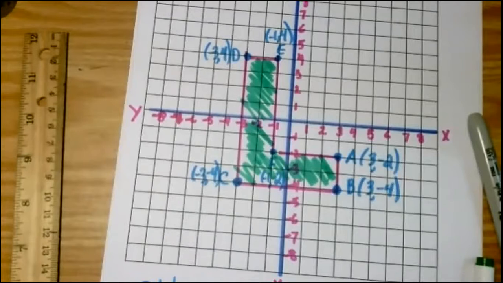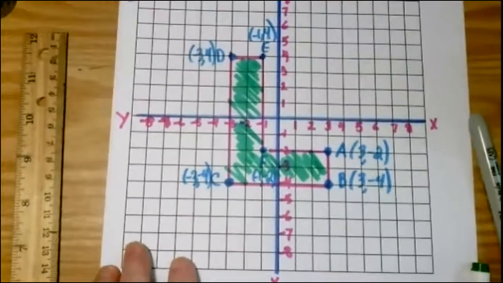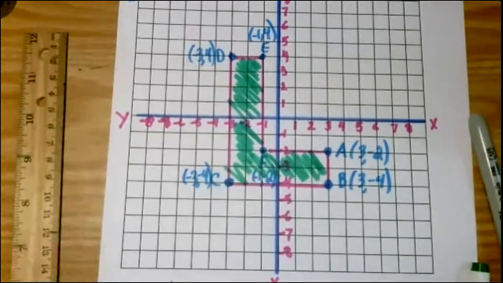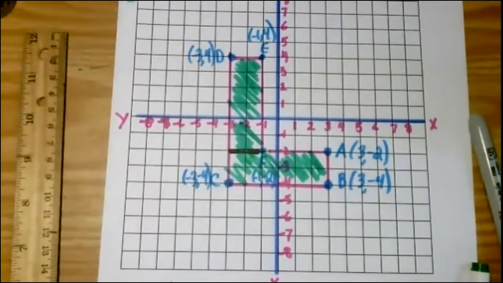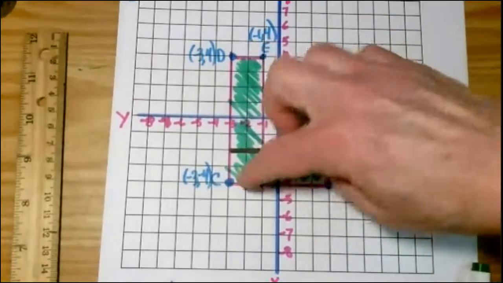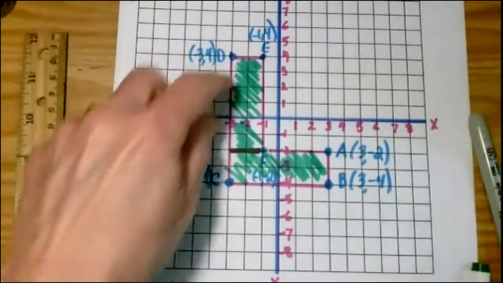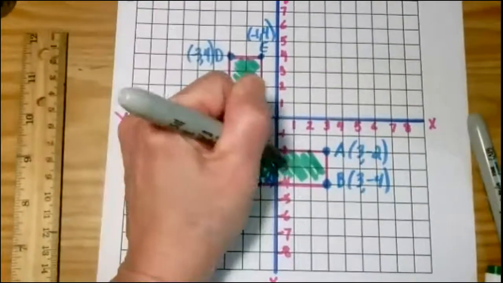Now we have to figure out the area. Well, here's where, I'm going to grab another color here. We have to figure out how many squares fit inside this. Well, we could just count them, couldn't we? Yeah, in this case we could, but let's see if we could do it mathematically. So we have a rectangle and another rectangle. So we are going to have to draw a line right there so we can make 2 separate rectangles, right? So now we have rectangle 1 and rectangle 2. So what is the length of rectangle 1? We're going to call this rectangle 1 and this rectangle 2.